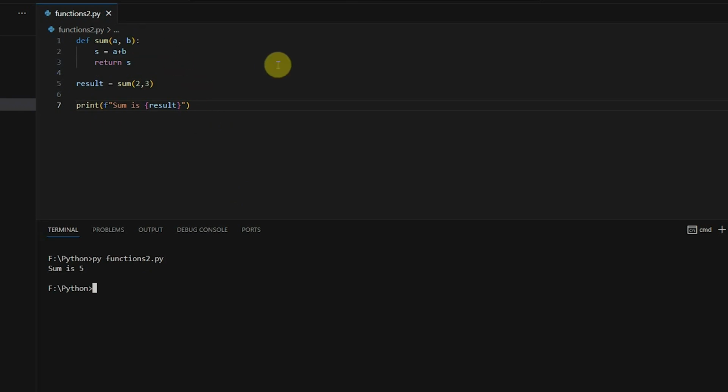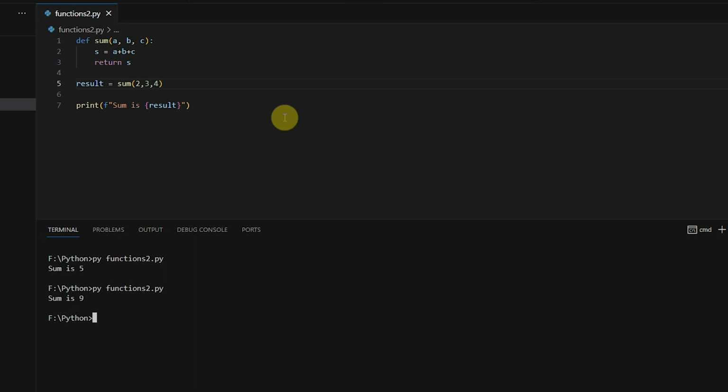What if we want to have addition of 3 numbers? Then we can add one more parameter here, and while calling, we will just pass one more. And now when we call this, we get sum is 9. But what if we want n number of values? That is, we don't know how many numbers will be passed by the user. It can be 2, it can be 3, or it can be 6, any number. So how can we create that? That is also possible in Python.